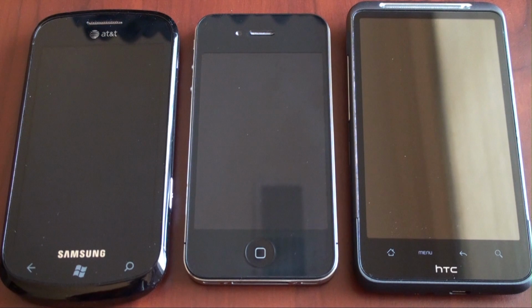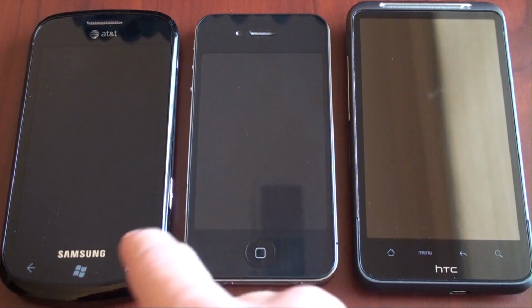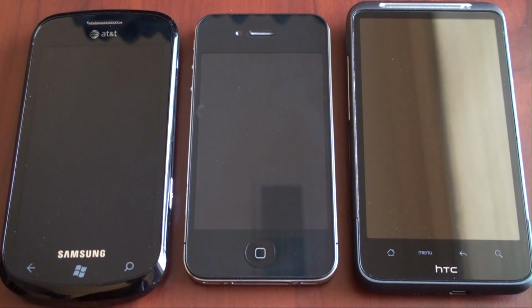We got an email from someone named Mark who is a real estate agent, and he wants to be able to take pictures of properties and use the zoom in some situations. So in this video, we're going to compare the digital zoom of Android with iPhone and Windows Phone 7. These three devices happen to have digital zoom, but again, about half the devices out there just don't have it. So we're going to do a comparison in this video. Let's get to it.